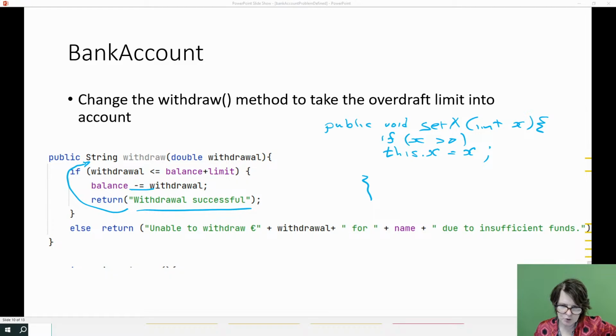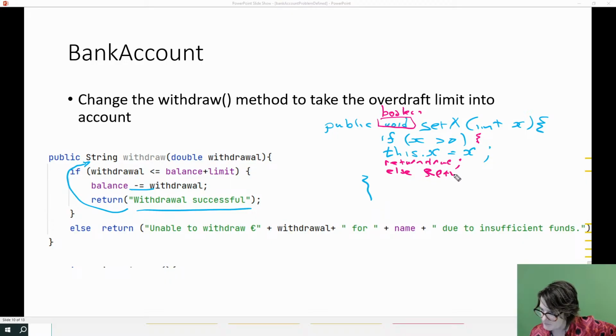Because we could use this, and we could use that as Boolean. And we could say here, return true, else return false. God, my writing is terrible.